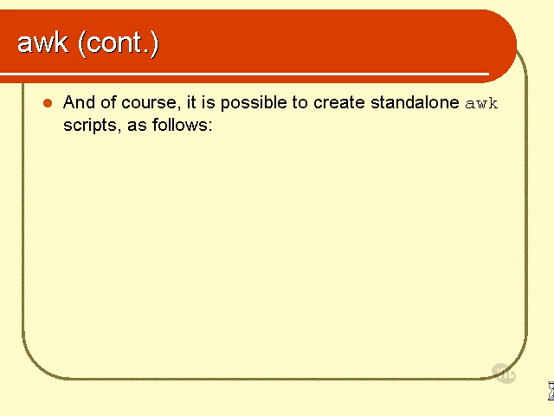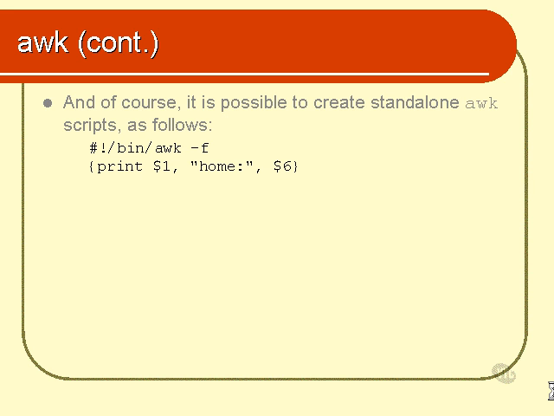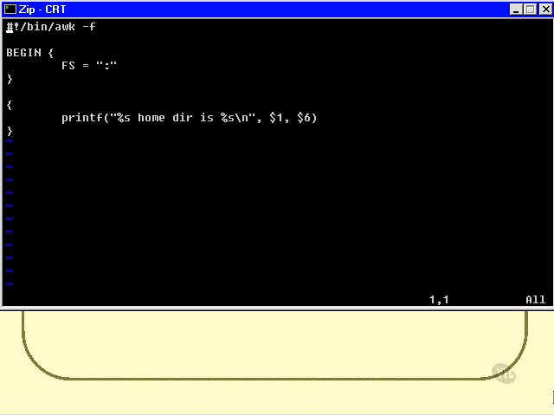It's possible to create standalone awk scripts, and this is an example of a standalone awk script. You start with the script interpreter. On the very first line, you specify that this entire script must be interpreted by the awk program with the -f option, which is, of course, the password option that we had a look at just a moment ago. So here is a standalone awk script. Now this script has actually been made executable, and I've got a script interpreter as the very first line, which will cause this program when I run it to actually be interpreted by awk.